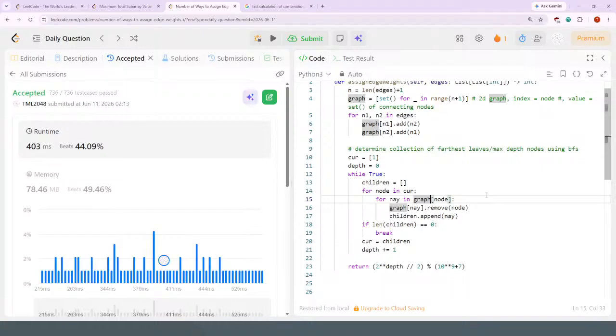Ref first search. 2 to the power of depth divided by 2. I guess this is the same thing as 2 to the power of depth minus 1, right?